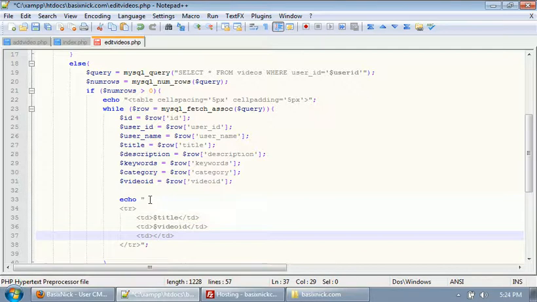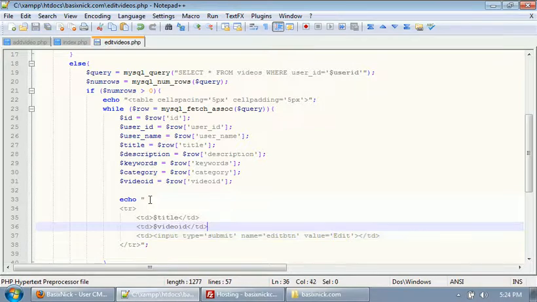And then this last one is going to be a button. What I was thinking is we would use get ID to be able to use a get method and get a single ID. But instead of doing that, we're going to use a submit button instead. So we're going to say input type equals submit, name equals edit btn, value equals edit. That should work.